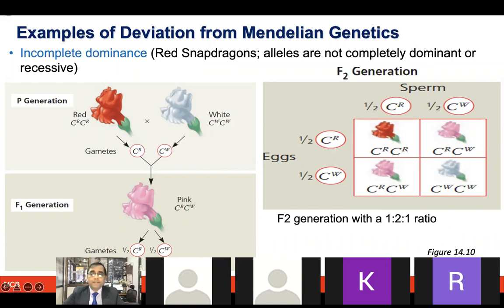I hope you recall that we had the phenotypic ratio in the F2 generation, which was 3:1, right? Now what we see is the 1:2:1 ratio. Earlier, we have seen the genotypic ratio was 1:2:1. So here you have to keep in mind that the phenotype as well as the genotype ratios are both the same, whereas when we talked earlier, it was 3:1 and 1:2:1. Here it remains 1:2:1. So these are the kind of things which can give you some hint if we are asking you about complete dominance or incomplete dominance, and I'm sure you'll be able to pick up with this example.